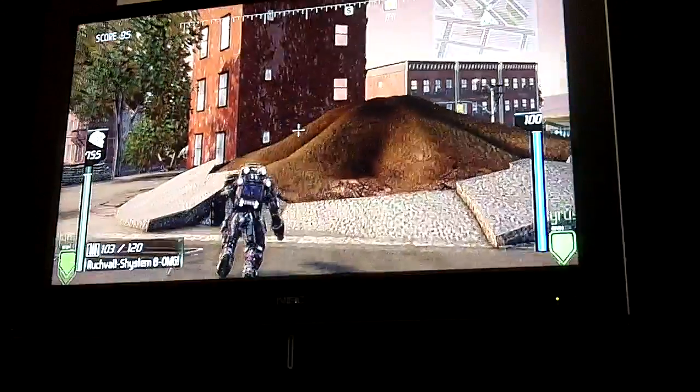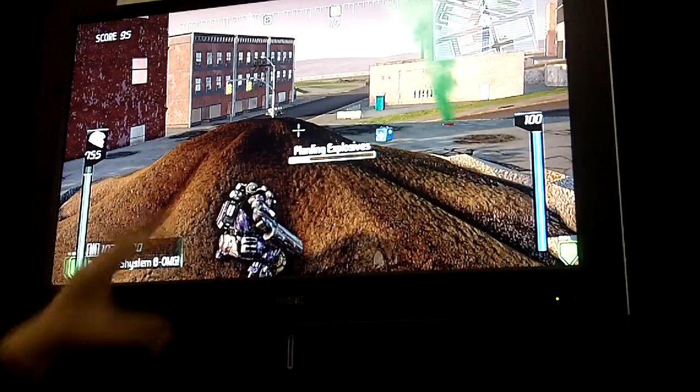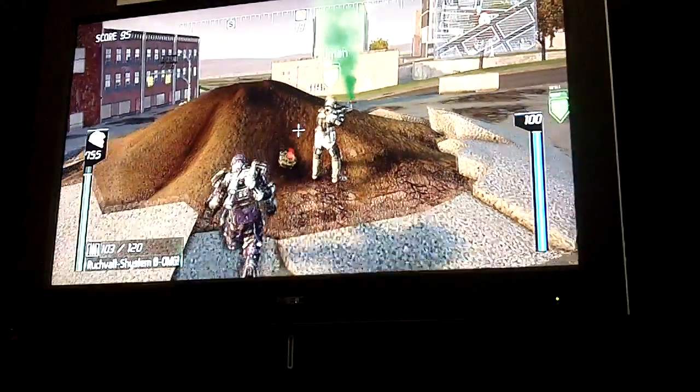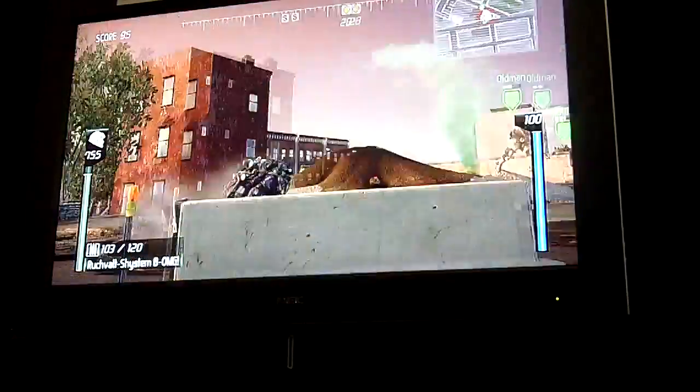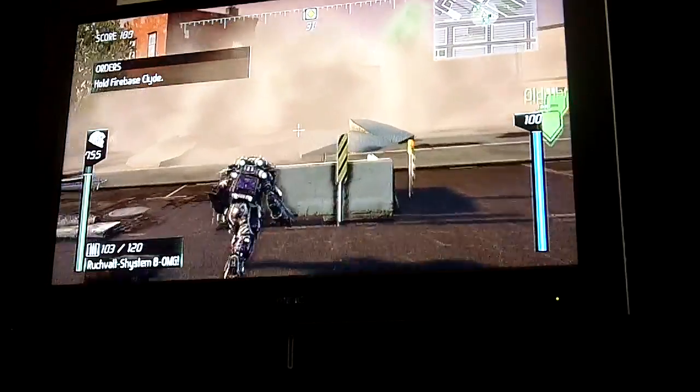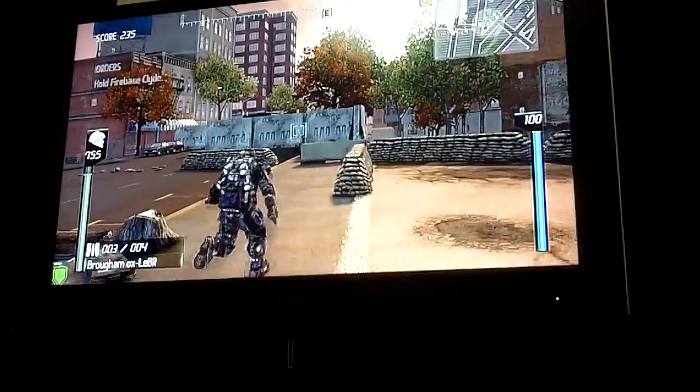Alright, we're gonna blow up this nest here. Try to force cooperation a little bit with this. You gotta get in with your buddies, protect someone while they're planting the bomb. Once you get in there, plant the bomb, boom, the nest is taken out. So we can move on.